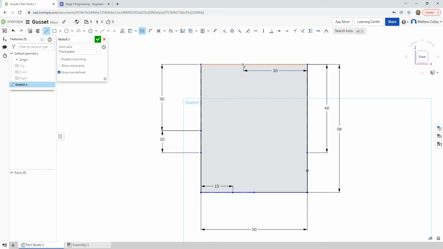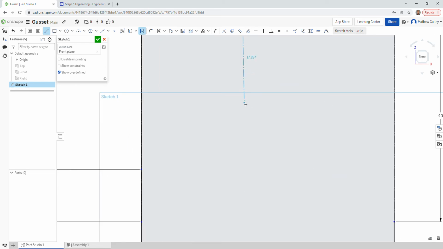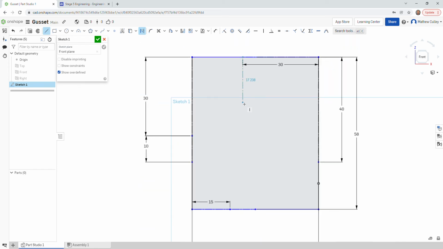And then I'm going to come down vertically. Now if you notice, this construction line will snap into place. When I see these little yellow dotted lines, that means that that line is now vertical. Okay, I'm going to transfer that line all the way down until it meets up with the bottom there. Notice that goes yellow. Okay, that's connected. Left click, and then I hit escape.